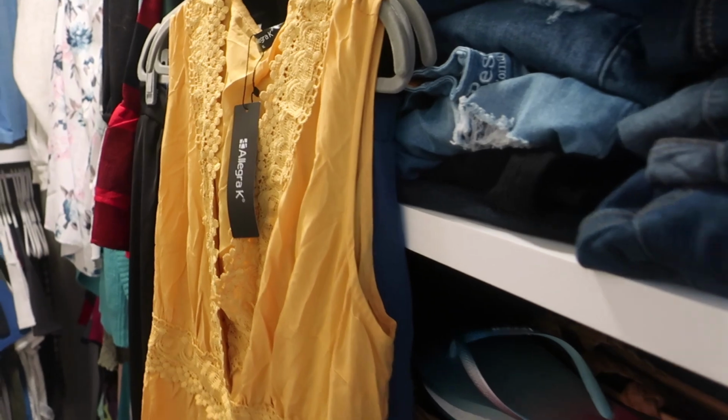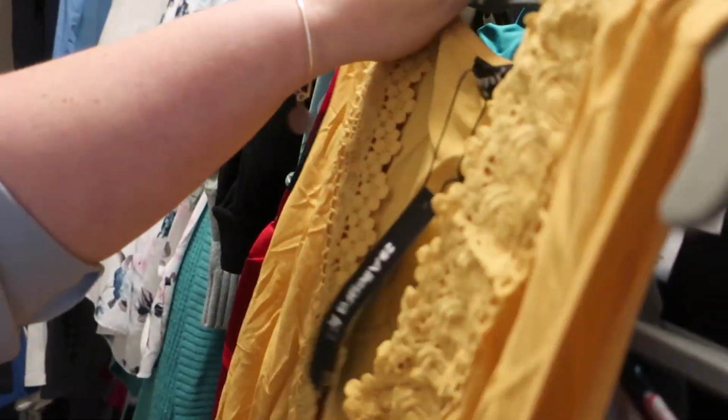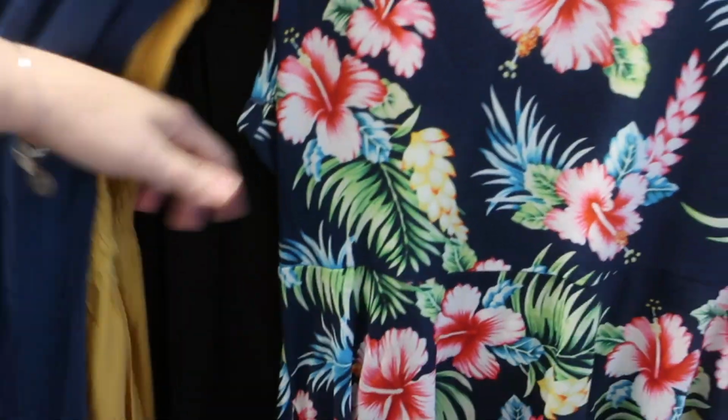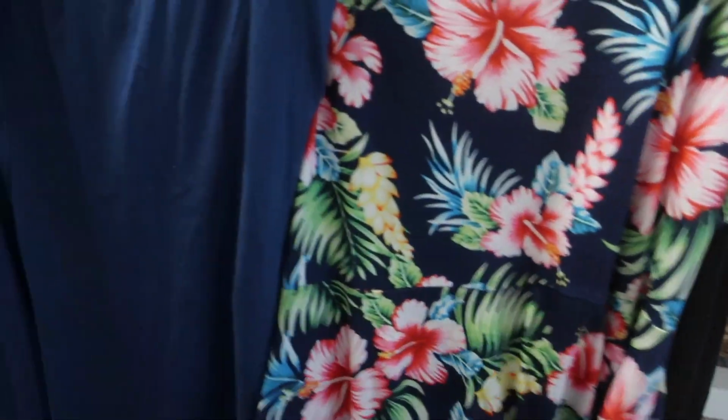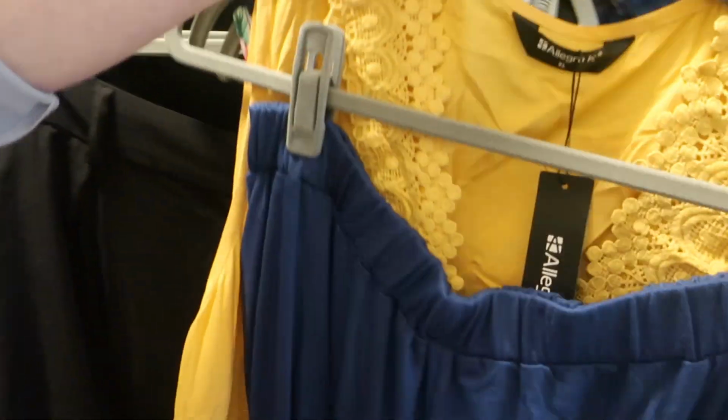But wait, there's more. So I have this really fun dress to wear to Lumiere's, which is a Beauty and the Beast inspired restaurant. Again, very, very wrinkly, so that needs to get steamed. Some palazzo pants. We're going to a very tropical climate, so I do have one tropical A-line dress. It looks really cute on, and then just a couple of casual social dresses as well. So I'm gonna get all of this put together out there with the rest of this stuff.